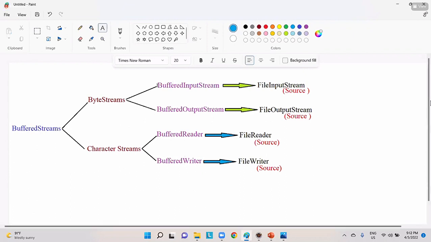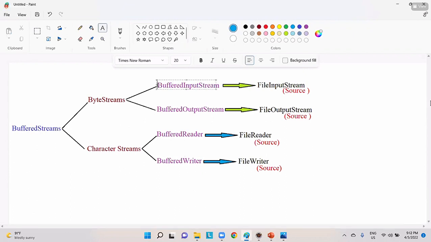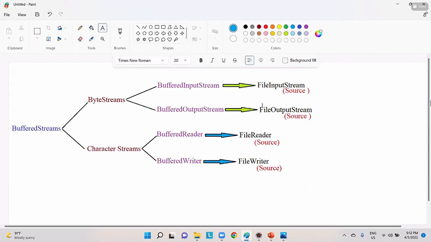Now, buffered input stream will be accepting file input stream as a source for its data. Buffered output stream will be accepting file output stream as a source for its data.